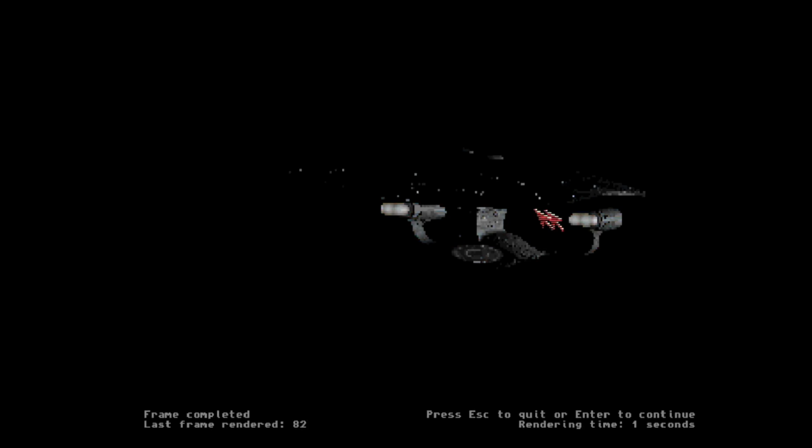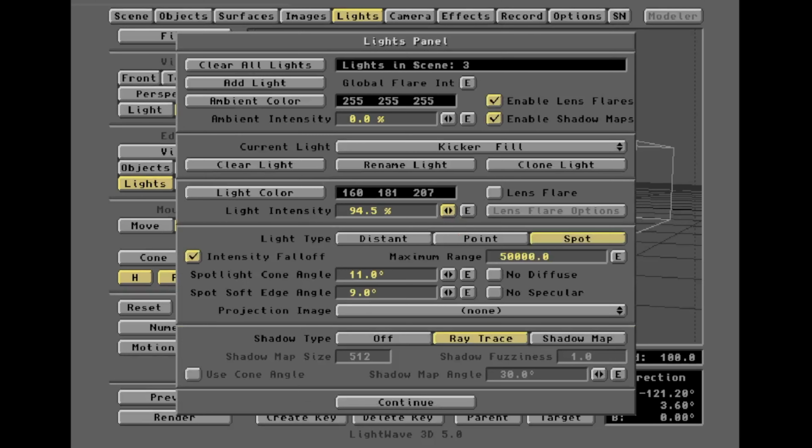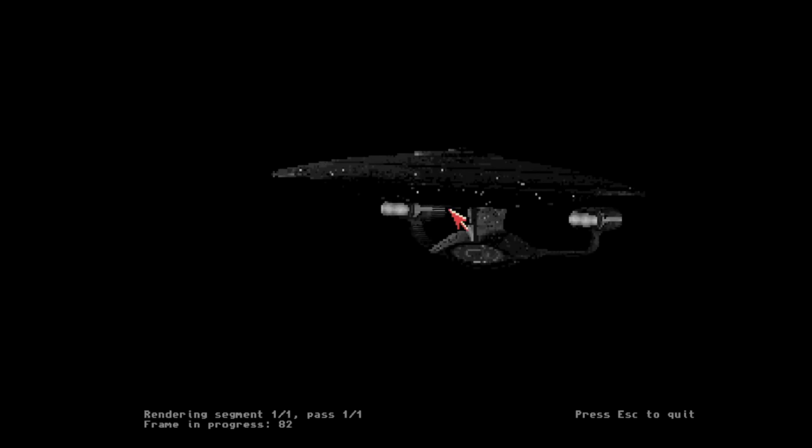That's what I want. And now what I'm going to do is turn that kicker fill way down. I think it's a little too hot. There we go, just a little bit there. And then we're going to turn our main sun back on. And let's turn on our cam fill, and we're going to take that up a little bit. This is kind of a cam bottom fill, actually.